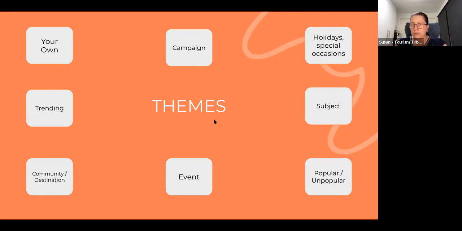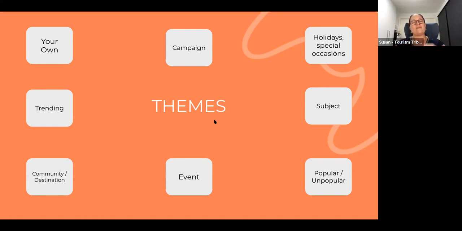But when I say unpopular as well, there are some that will be a lot more used than others. For instance, explore more, I believe, has something like 5 or 6 million posts that are used with that hashtag in it. So again, like that word love I was saying before, when you've got ones with a huge amount of posts attached to it, it will drop you down in that news feed. So you need to be using a mixture of them so you don't get missed out.